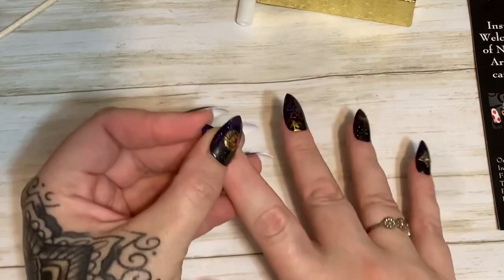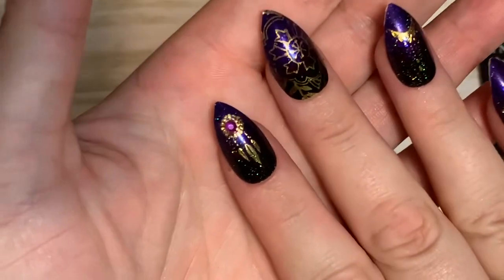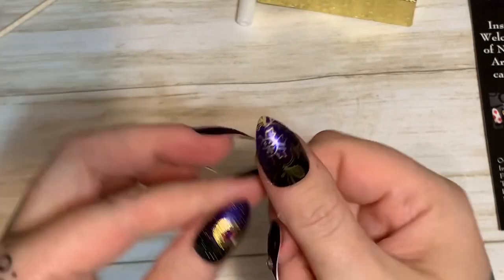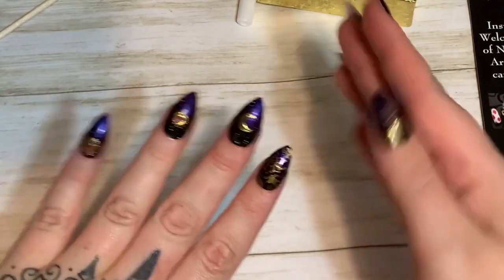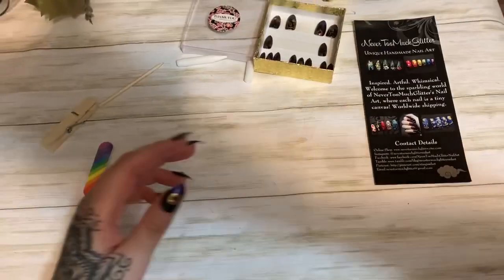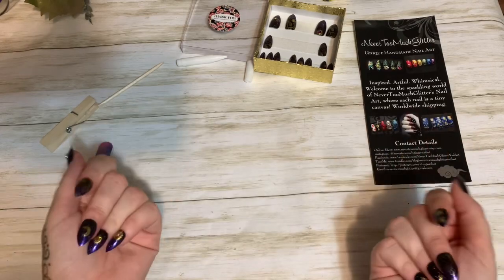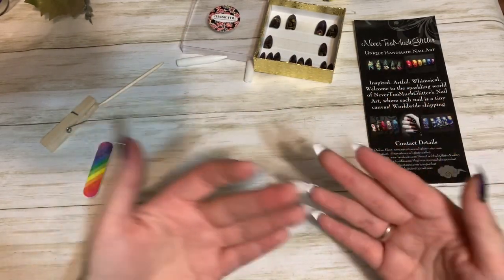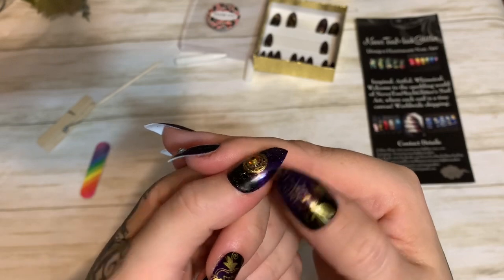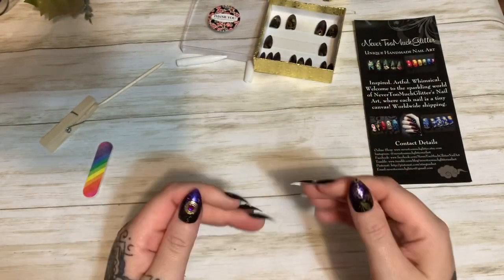I've slammed my hand into the wall, dropped things, banged my nails on the floor and knocked one off — but that's about it. Sometimes I get a little overzealous with the glue and I'll take the little file and buff it off. This is what they look like — are those not pretty? I love these. With rhinestone nails from cheaper brands I have a bad habit of knocking the rhinestones off, but these handmade nails are made by nail artists who take pride in their work, and I can tell this gemstone is really well epoxied on.